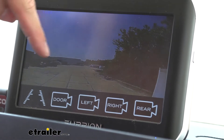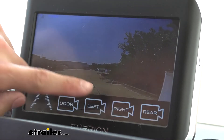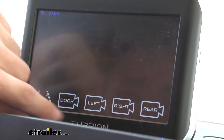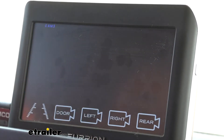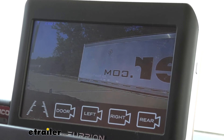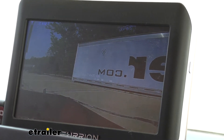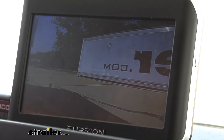Let's go ahead and check — sometimes your cameras are kind of auto-pair and you won't have to actually go through the whole pairing process. So let's make sure that our left and our right cameras are now working. We can see out of our left and we can see out of our right. So we know all of our cameras are now functioning properly now that they're getting the correct amount of voltage to them thanks to the PWM filter that we just installed.